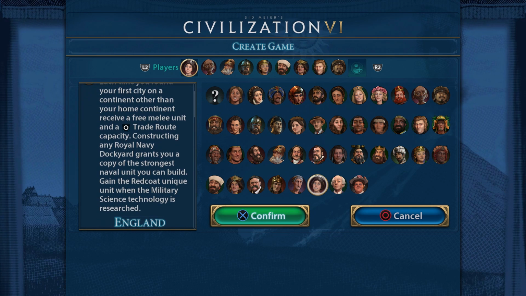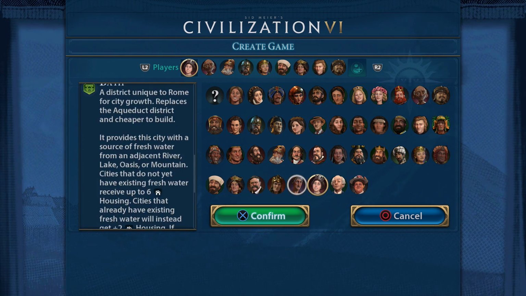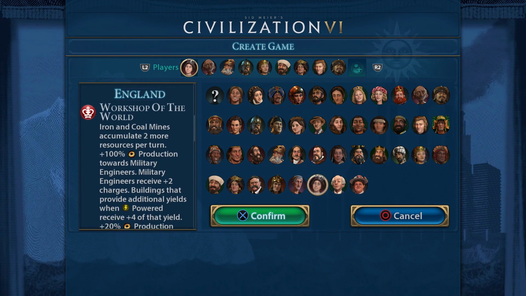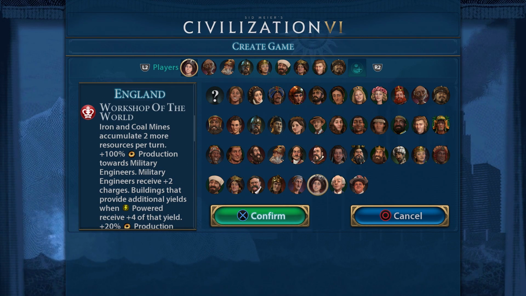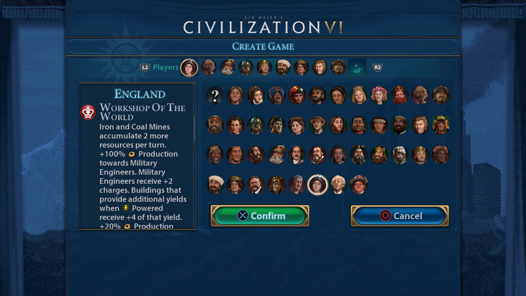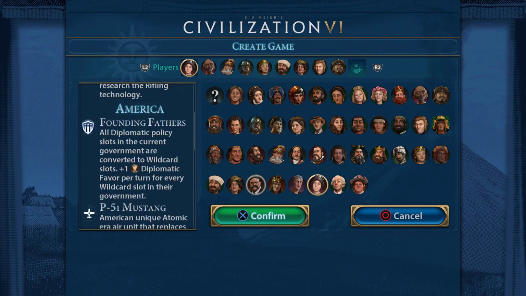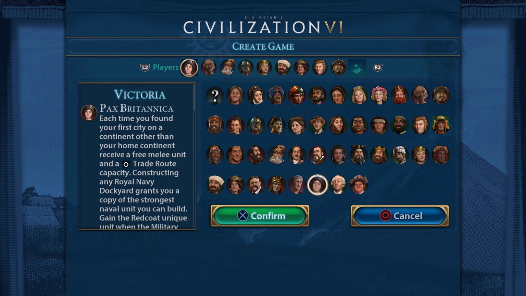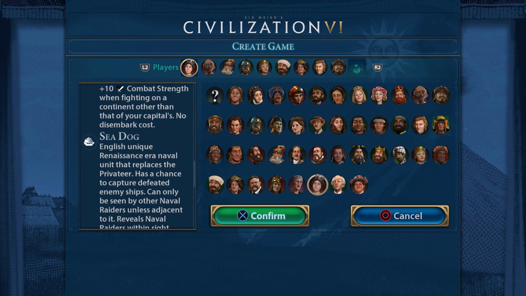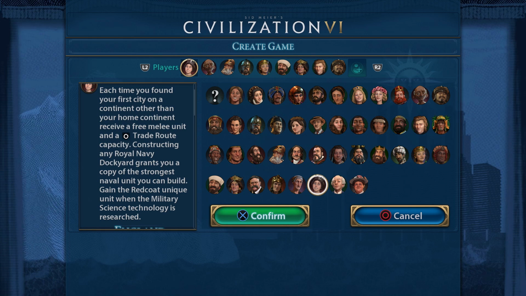We're going to play as Victoria because I haven't played as Victoria in Civ 6 yet, and I have played as Teddy. I don't know if I've ever played as Victoria. I remember Elizabeth. I played as Elizabeth in the last one, but yeah, we're going to play as her, and she has some good abilities here. I'll let you guys just see them. She's all about the money, yo, and production, and then of course all the regular English abilities here, and that's her ability.